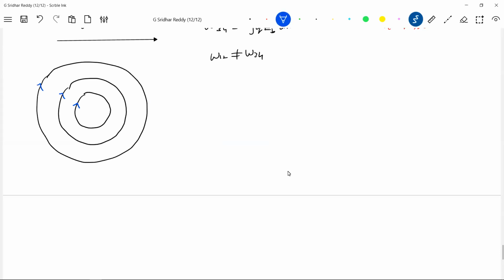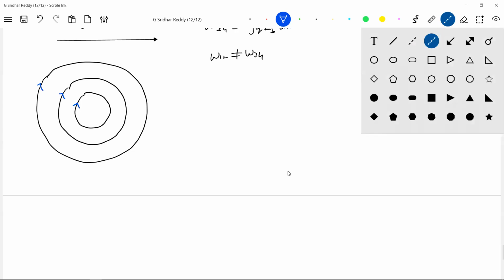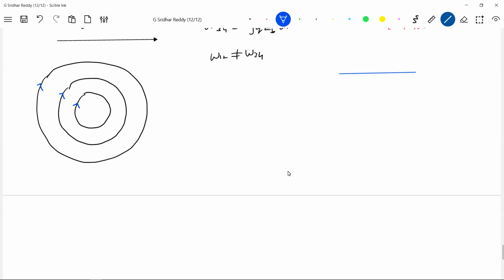Is such a field possible? One more we will have.